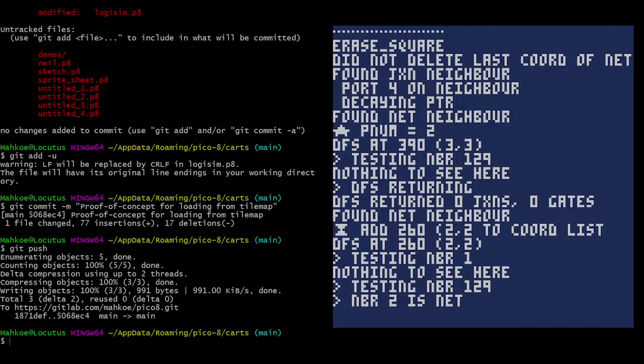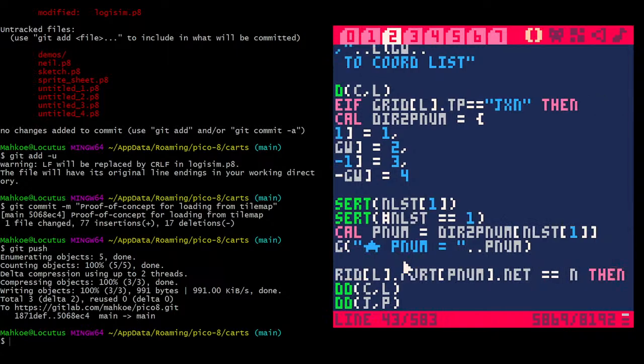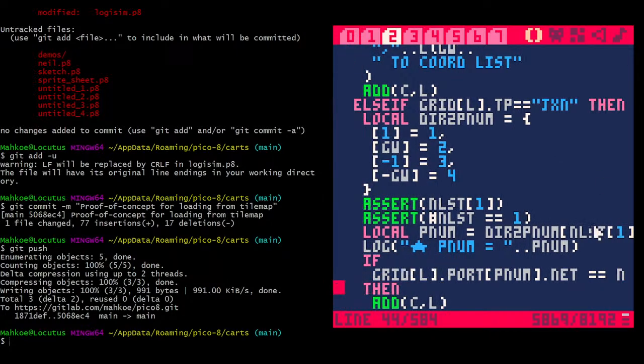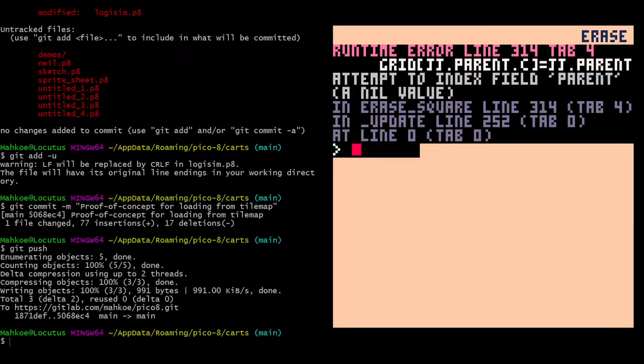It should be adding that junction. So how come? Oh, wait. Ah, that's why. .net. Yeah, okay, that should do it. This should fix it for sure. I would stake $50 on it. Oh, well, okay. The problem wasn't in the code I just wrote, so I don't lose my $50. The bet is still on though.